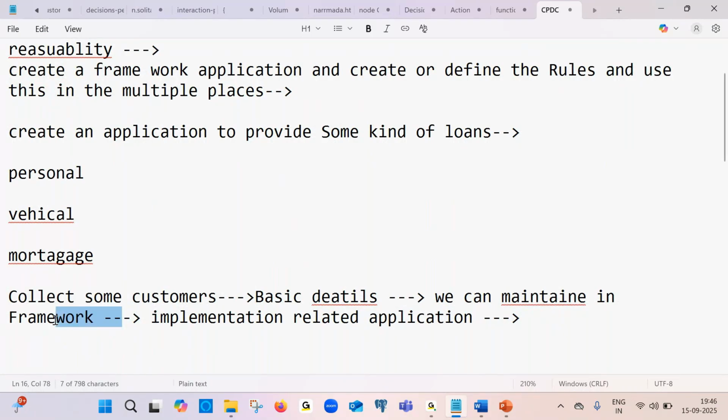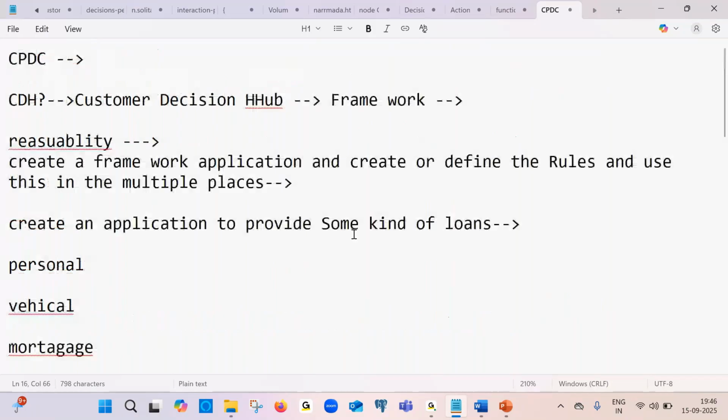If you create it at one place, you can reuse that same data in other applications which you are creating on top of that framework. Getting my point? So in the same way, CDH is also one of the frameworks in Pega.